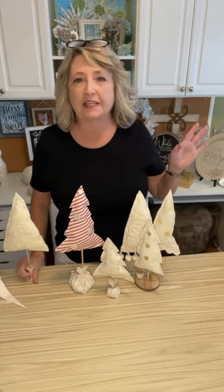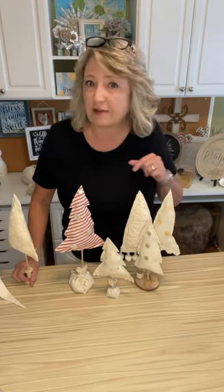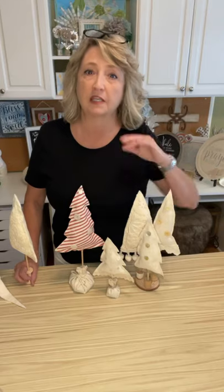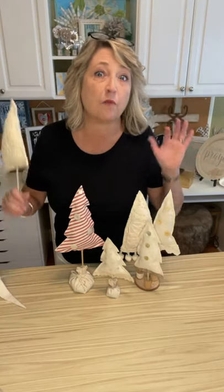I have the cutest project ever to share with you. Super easy, chances are you have some of this stuff just hanging out at home that you can use, and it's quick, and super fun. So I hope you'll stay with me to the very end because I have two different ways to mount these trees that we're going to be making, and I'm going to show you all about that. One of them is kind of different, kind of a surprise.